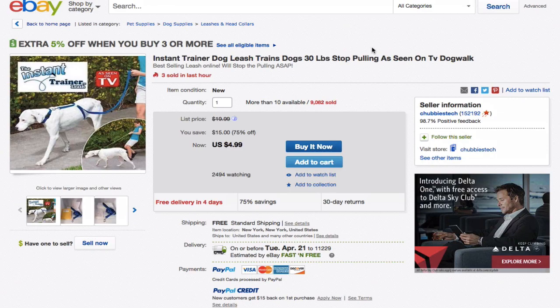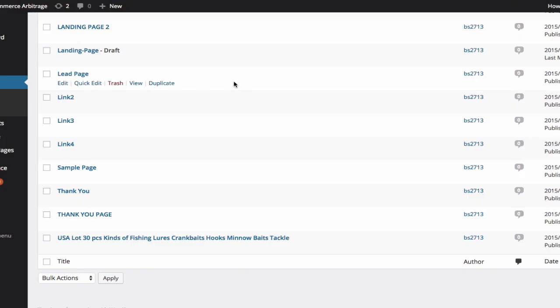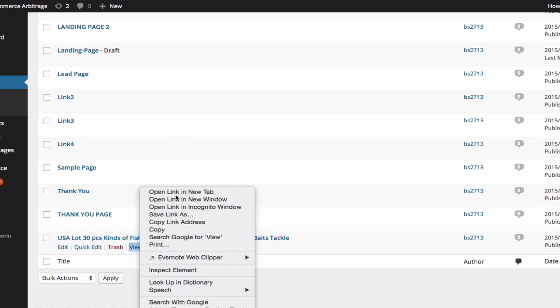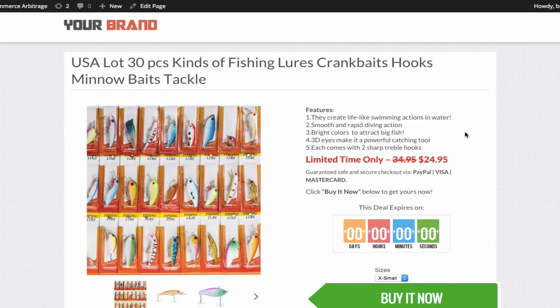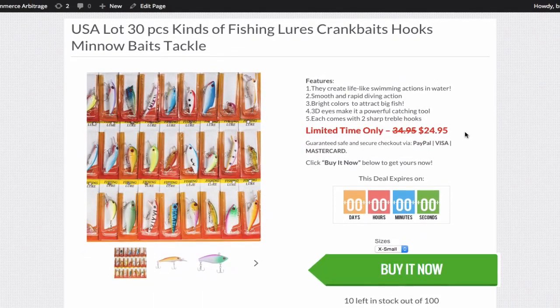And now we need to essentially build the page so that we can drive traffic to it using Facebook. So if you remember, we had that fishing lures page before, which looked like this, and we used it in our previous modules to go over these details.